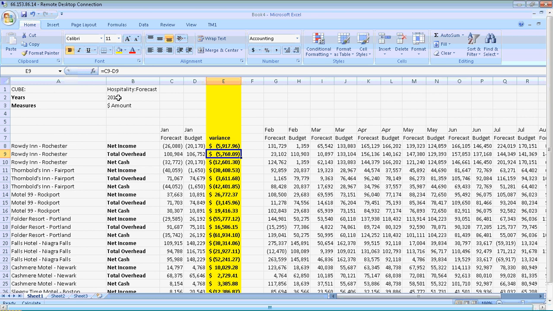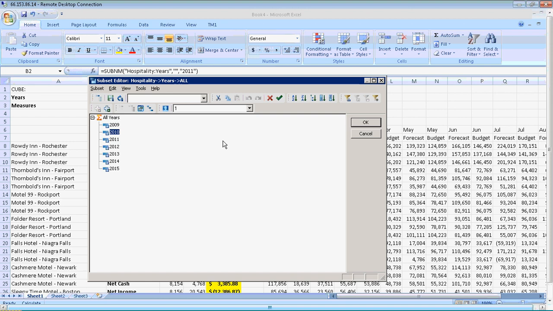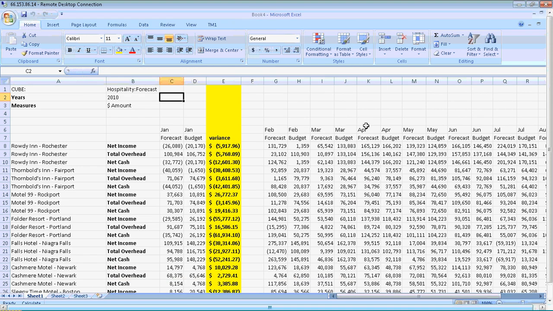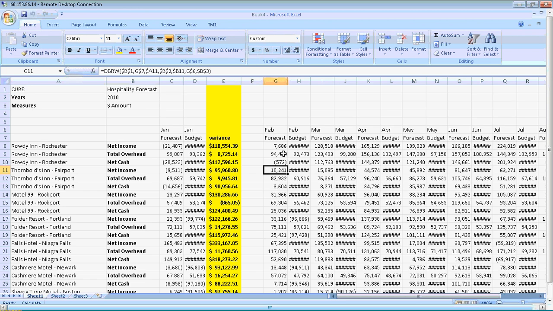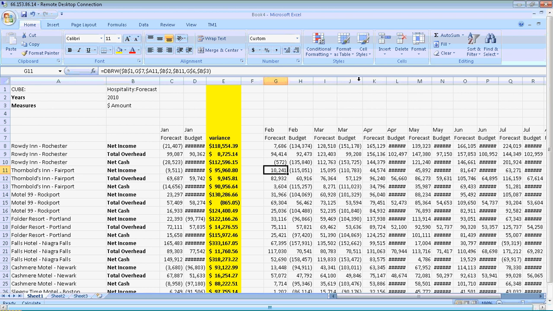You can also up here, let's say I originally created this report for 2011, now I wanted to see what it was for 2010. I just double click on that, pick a new year, and recalculate. And you'll notice all my numbers change based upon whatever I've selected. And I can expand these out and actually see the numbers here. So again, I can create these templates within Excel and save them so that they can come back to later.